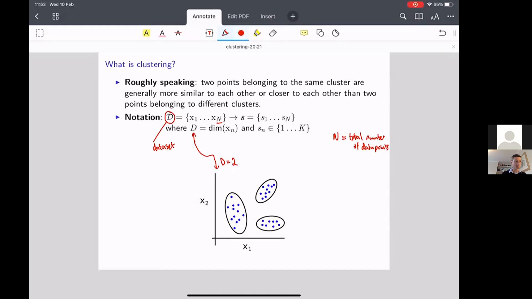we're going to allow this to be d dimensional, so higher than two dimensional, or perhaps even one dimensional. And the goal of the algorithm in mathematical terms is to return for each data point a scalar s, which tells us which cluster the data point belongs to. The first data point belongs to in this case s one, and s big N tells us which one the nth data point comes from.